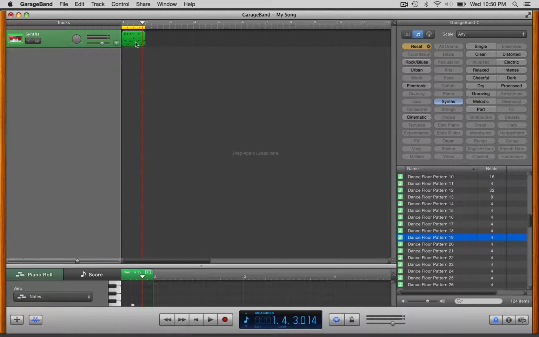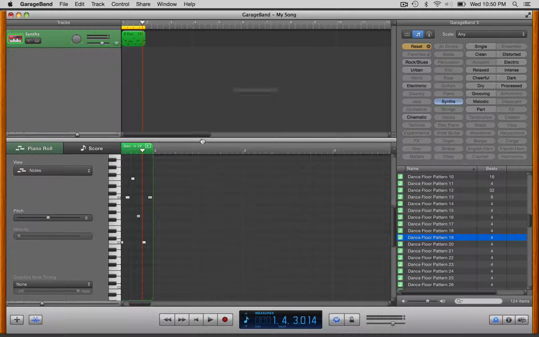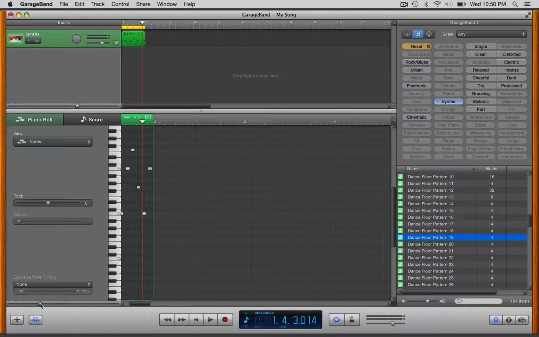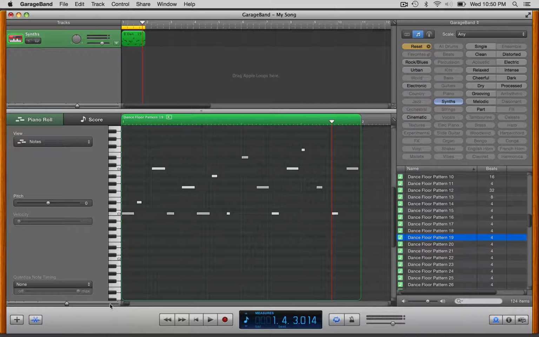So if I double click on the region, it'll pull up this thing called the piano roll. And I'm going to use my little resizer here to stretch it out so we can see all these cool notes. And watch what happens when the time marker goes by. And you can see that the computer plays these notes like an old player piano. If you don't know what that is, look it up. There's some great footage out there, even some original recordings of Scott Joplin that predate most audio recordings.